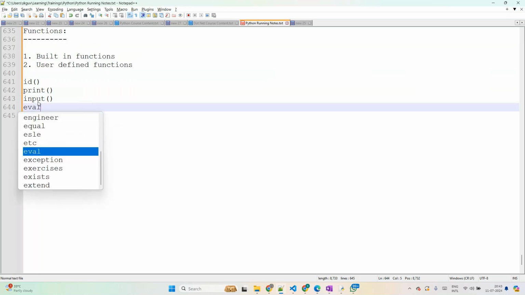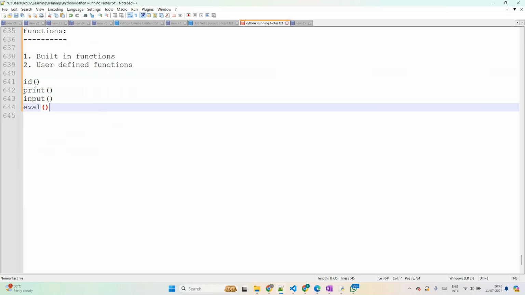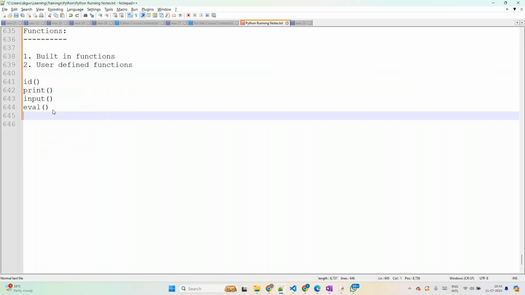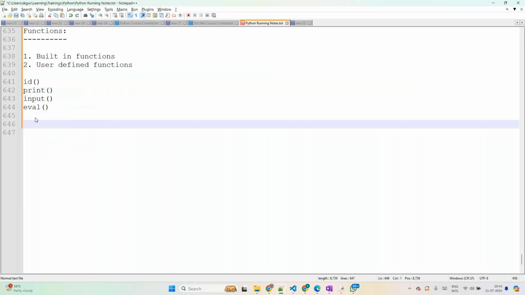Eval: if you want to evaluate an expression or input, you can evaluate it with the eval function. Like that we have so many built-in functions in Python. You can search the internet for built-in functions for Python, and you can get a lot of functions. Understand, right?